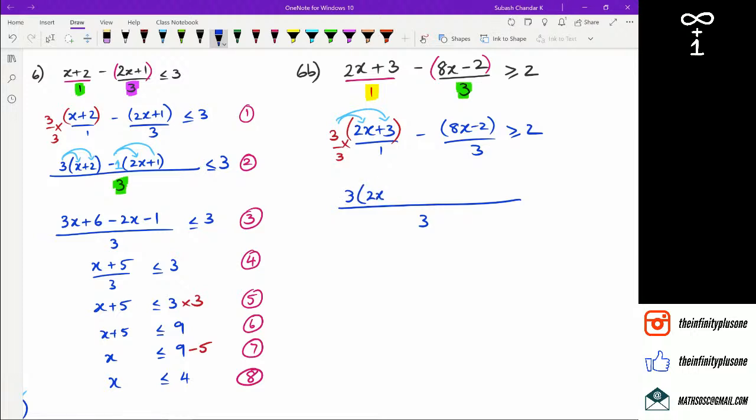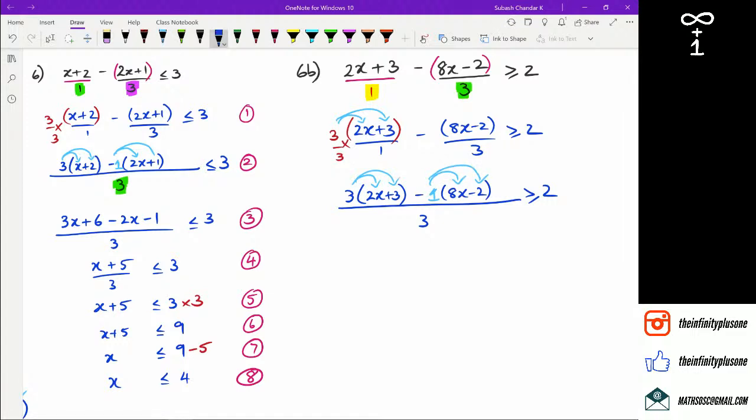And again, you can do it in any way that you want, all right? You can expand it straight away, or you could also do it this way that I'm doing right now. It doesn't really matter. That's the beauty of algebra, right? Because you can do it so many different ways and still get to the final answer. All right, so what do I got? I'm going to have the negative 1 there in front of 8x minus 2. So I've got 3 times 2x, 3 times 3, negative 1 times 8x, negative 1 times negative 2.